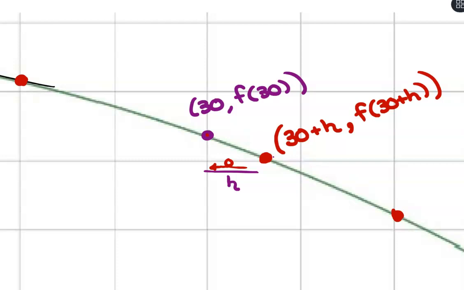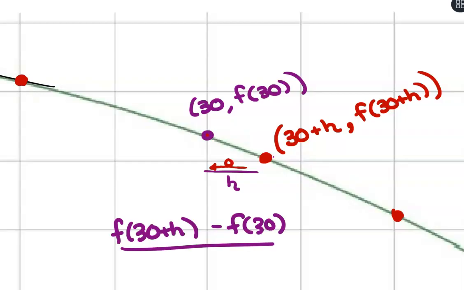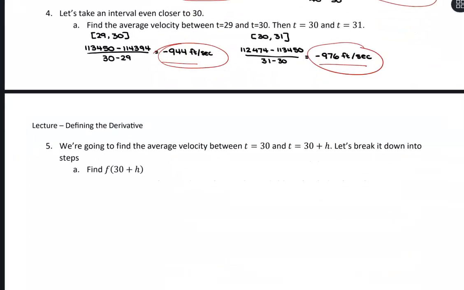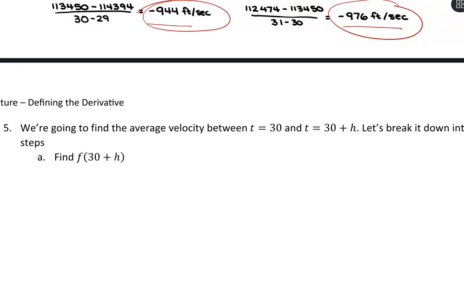So we take this average rate of change between our outputs over our inputs, which is 30 plus h minus 30, which all just turns into having h in the denominator. So our difference quotient comes through, and then we want to evaluate the limit of this as h gets closer to 0. Since we have our function, we're actually going to calculate this through. If I go to this next page, we're going to break this apart into little steps.